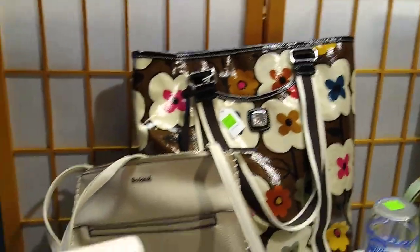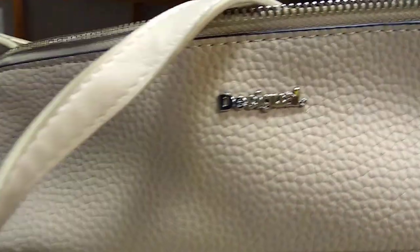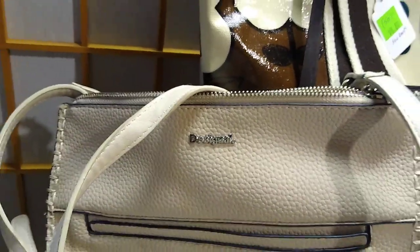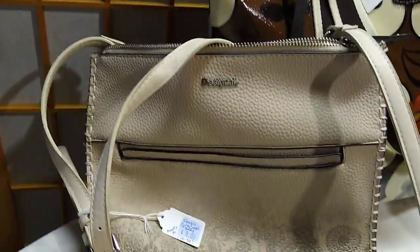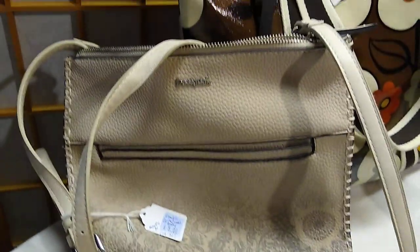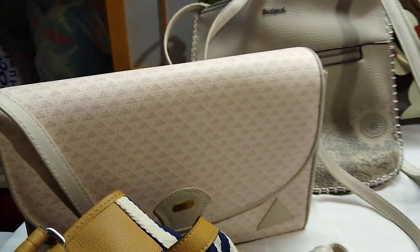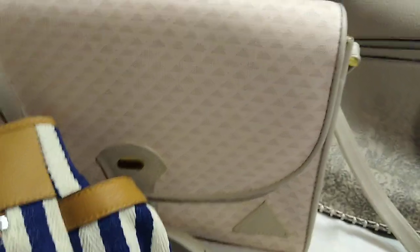Next up is this one — I've never heard of this brand before. It is Design, a double gin crossbody. I paid $8 for it and it has sold anywhere between $15 and $50, but most of them selling for about $30. And this one I have seen before — I think I just did a video about a black Liz Claiborne with this diamond pattern. I paid $6 for this one and it would sell for about $30.